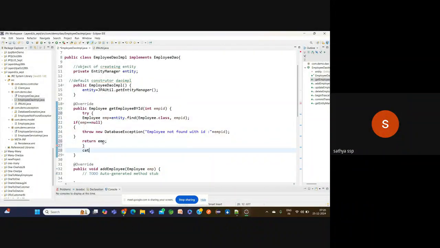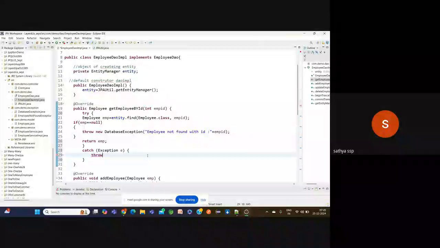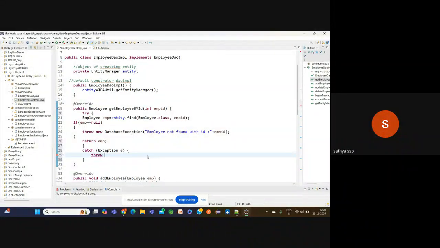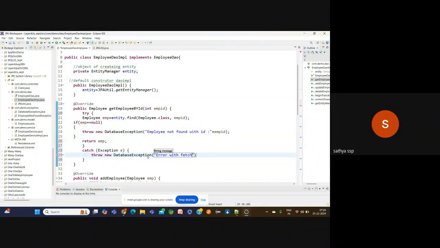Now here we can write the catch block. Within the catch block, simply Exception e. Now if the data is there, it will display. If it's not there, a DatabaseException, now here I can write an error with fetching employee id. Now e I can write it.